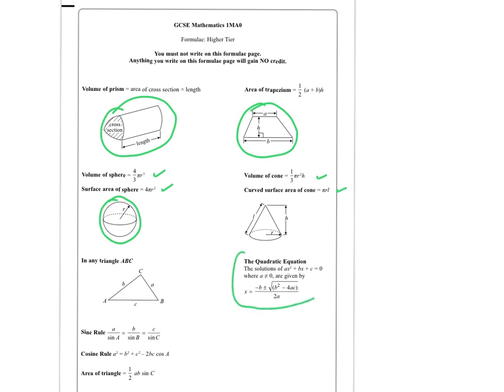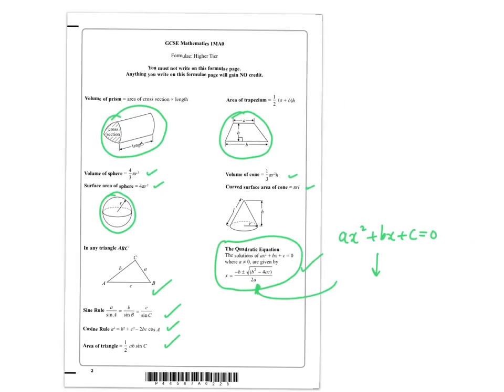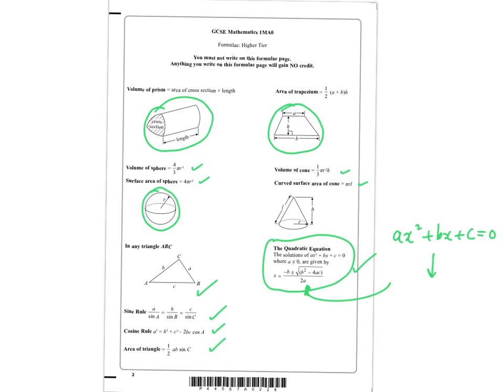This quadratic equation, I guess the better you are at your algebra, some of you have probably gone from ax squared plus bx plus c is naught to what you've got here. I've got a video on that if you want to look at it. There's plenty of others on YouTube as well. So you don't just have to learn that, you should be able to prove it. And the more you do it, the more it will stick in your mind. And again, you can prove these ones nicely, and I've got videos on all of these too. So I don't think there's a massive deal here on these formulae. If you just break them down, try and learn as much as you can from first principles. Anyway, let's get on with the paper.